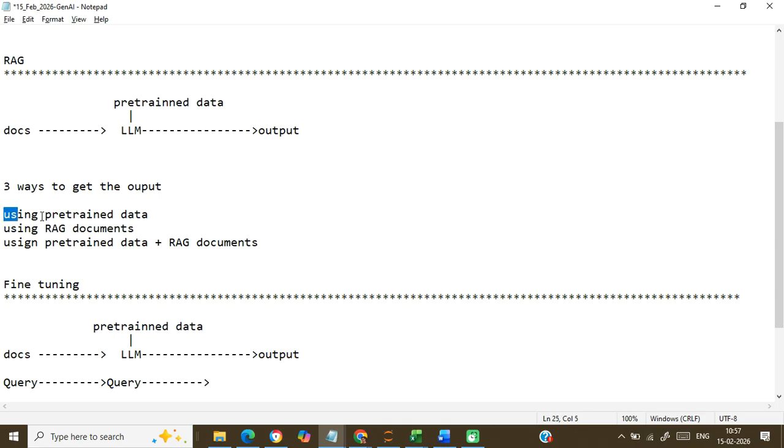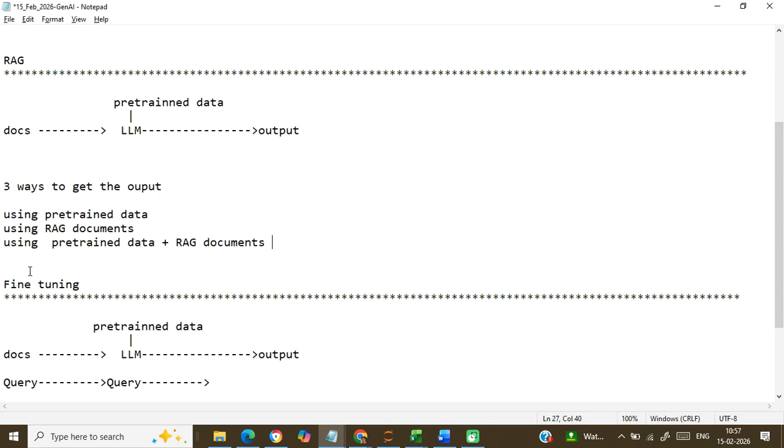Previously, we were not passing any document, but still we were able to get the outcome. Again, we passed some documents, and based upon the documents, we are able to get the output. The third one is using pre-trained data plus the RAG documents in order to get the output.